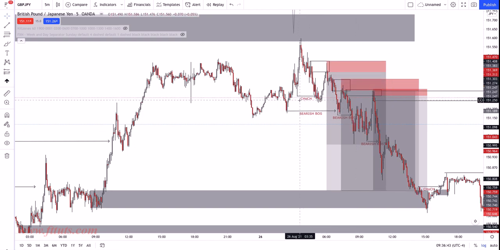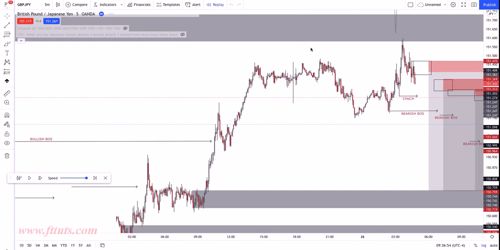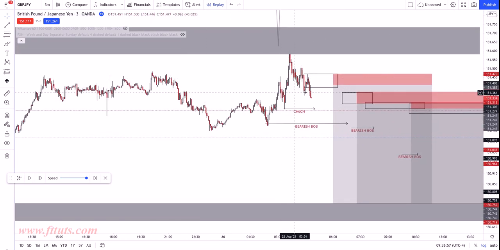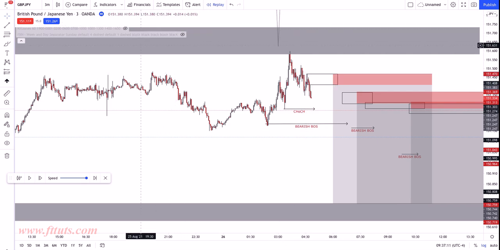So once we identify this change of character, you could have entered at this area of supply right here. Yeah, we have a very nice order block on the 5-minute. But then that order block can be refined, which I did on the 3-minute. Now if we head over to the 3-minute, what can we see? Look at that. You see this indecision candle right here? The body lies in the center and wicks on either side. However, you'll set your stop loss at the wick above here, right? So we took entry of this and we set a stop loss right there.